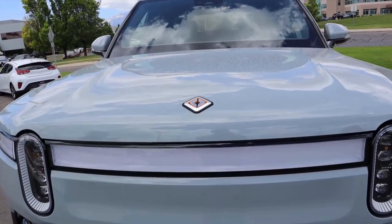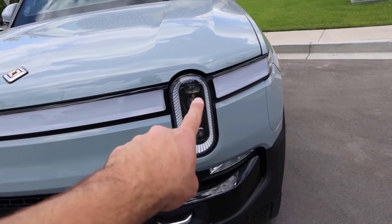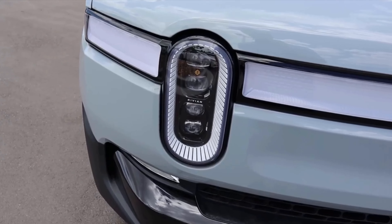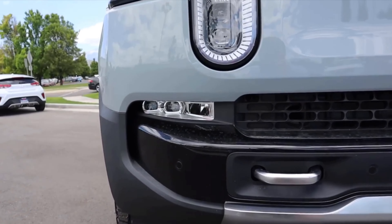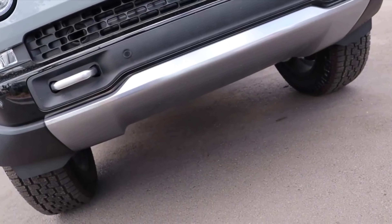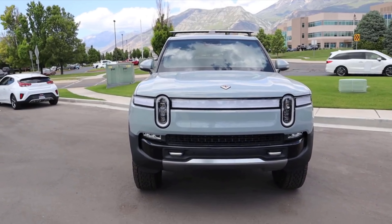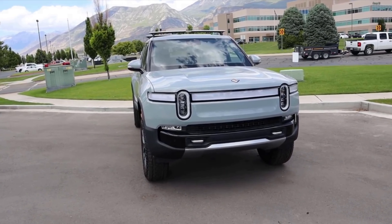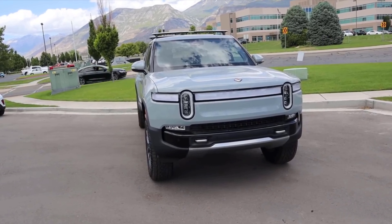Stylistically, I think they did a really good job with the R1T. It's just a really good-looking truck from the front, side, and rear — it has this cool futuristic design. Every single time I see one on the road it pops out. I instantly know, 'there's an R1T.' It definitely has the road presence you'd want, especially with the price premiums these are going for now — and frankly, with Rivian's price increase. That's why I did this comparison: these trucks are basically the same price now.